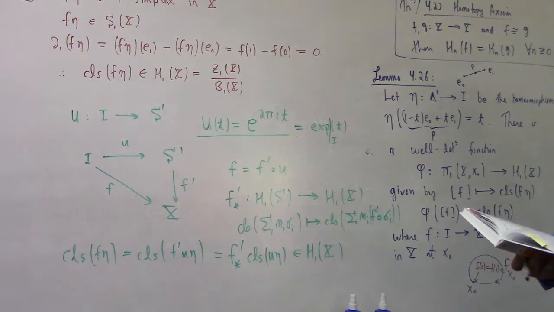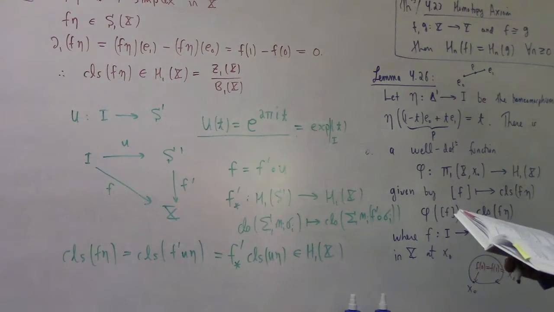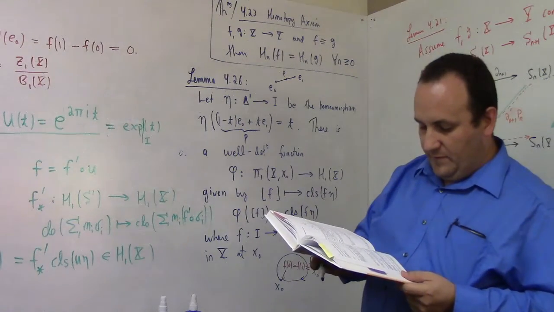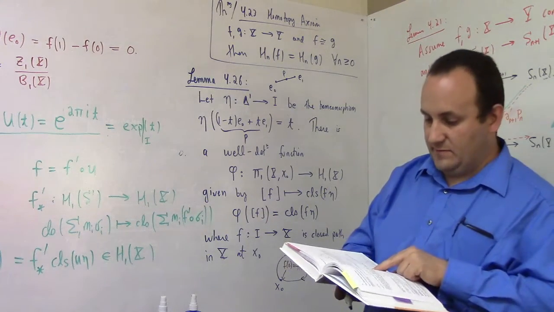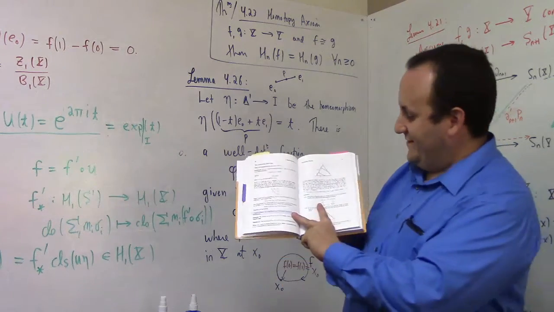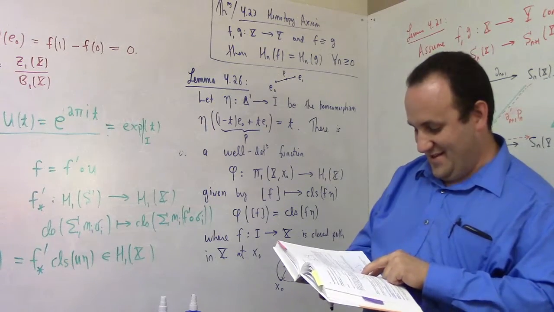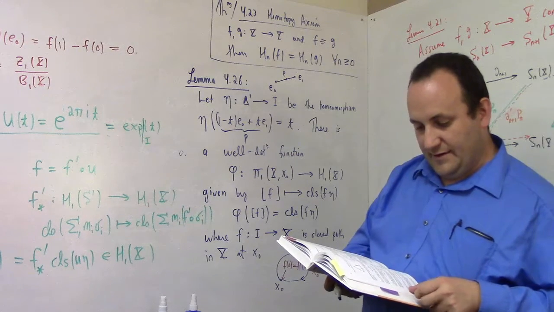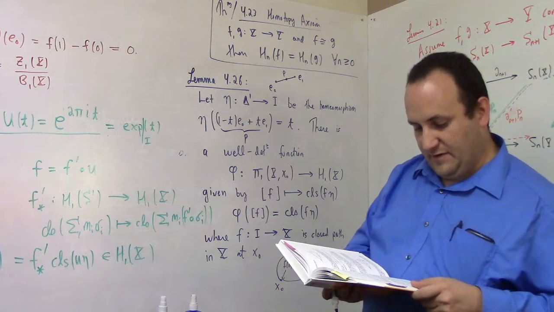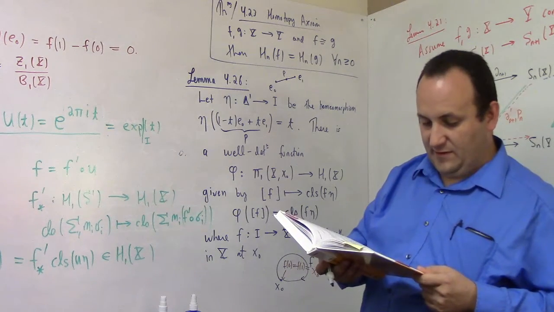So he says, lemma 4.26 may be paraphrased: homotopic closed curves must be homologous. This mapping phi is called the Hurwitz map. It gives us a homomorphism from the fundamental group based at x naught to the first homology group of x, right? There's this mysterious triangle argument. He then introduces the substitution principle, which is another really cool linear algebra result for modules, right? And then finally Hurwitz theorem.